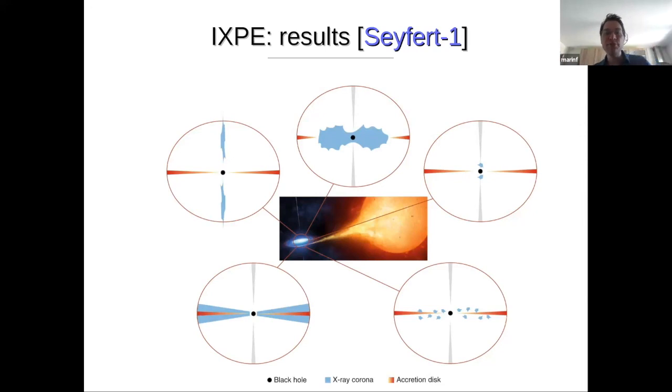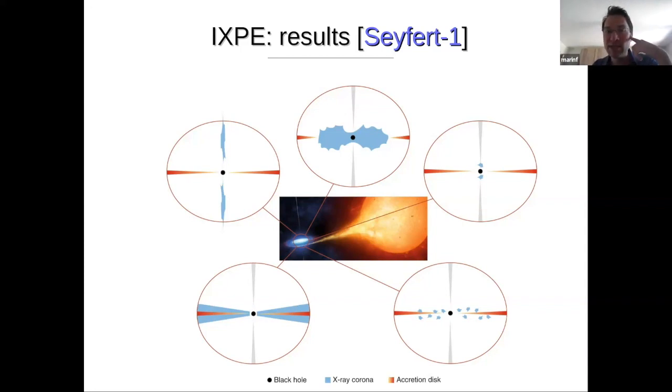You have here different models for the X-ray corona. You see that it could be along the polar axis. You have on the top right and left, you see two radiations, which is basically the base of the jet, and the other one just a lamppost on the top, on the vertical axis of the spinning black hole. But you can have also an equatorial corona. So it could truncate the disk at a certain distance, or it could be like a sandwich on top of the disk, or it can be also just patches, clouds on top of the disk.